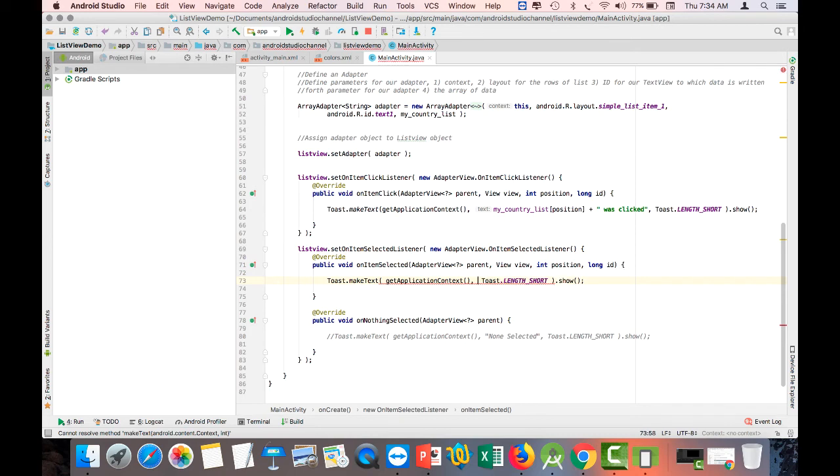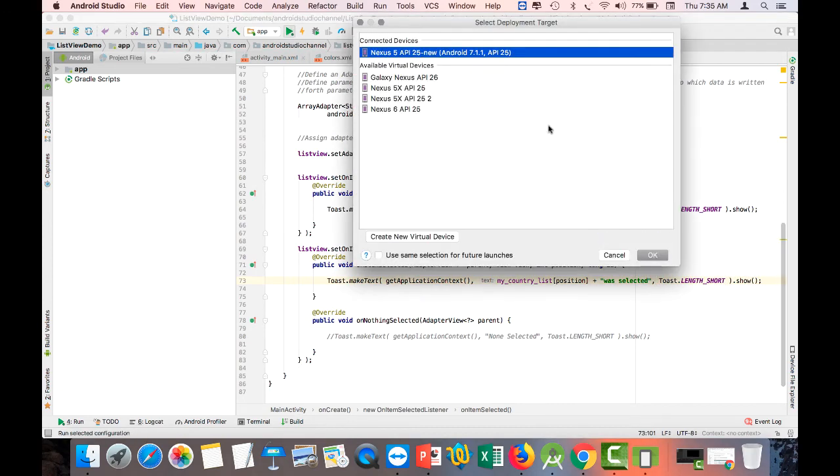Okay, it's okay if it's there. I haven't seen that it's really being shown by Android Studio. So let's put my country list here, and the same thing, position plus the word was selected. Okay, so we can now differentiate it.